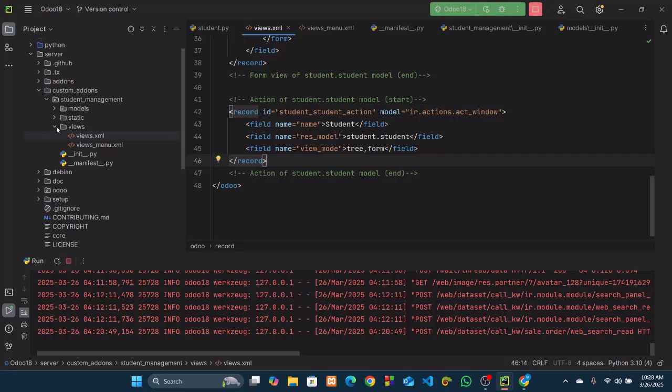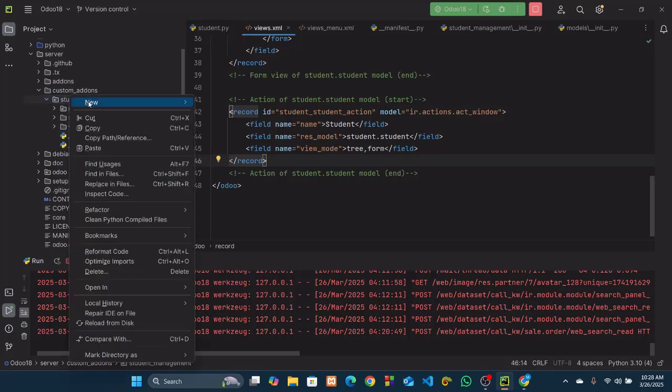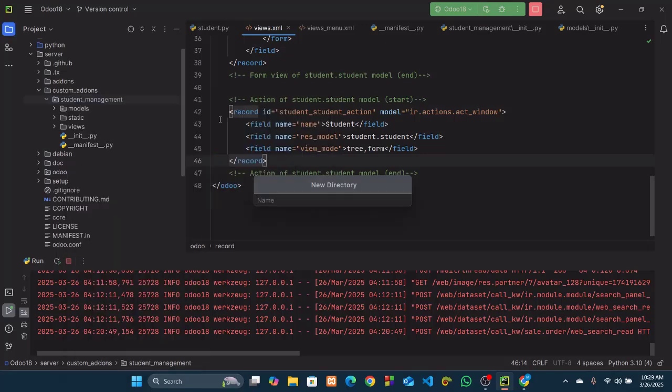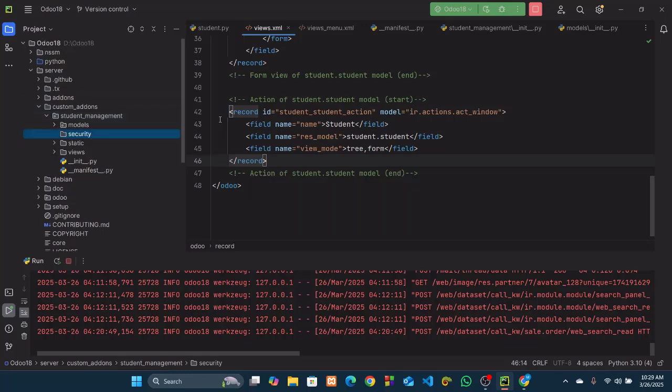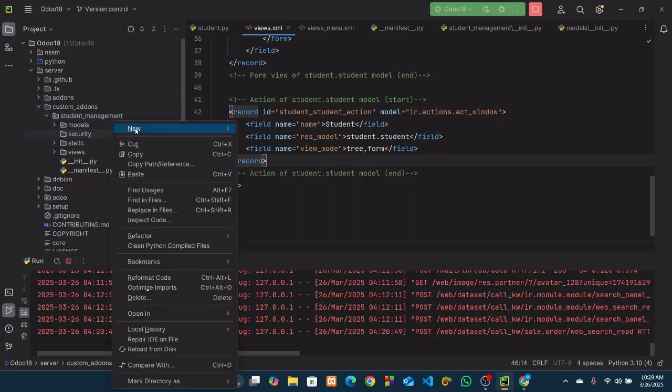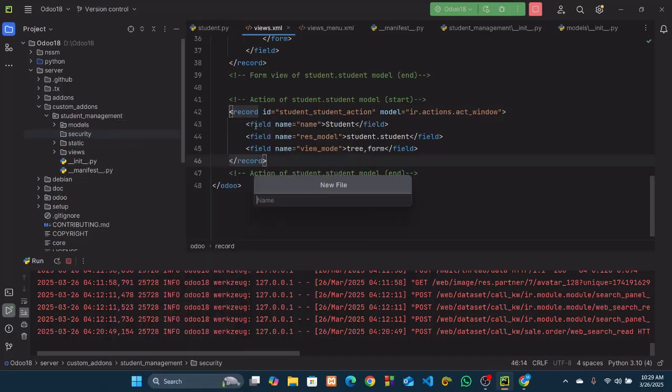We have to create another thing, which is security. So for that we will create another directory named security. Inside that I will create a CSV file, and the conventional name of that file will be ir.model.access.csv.